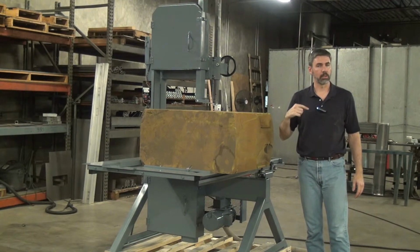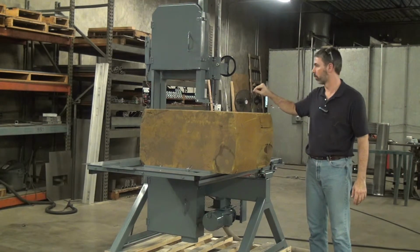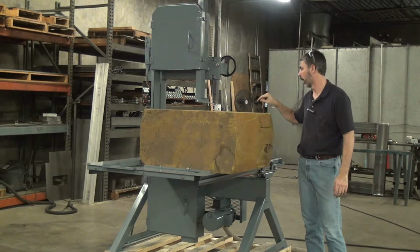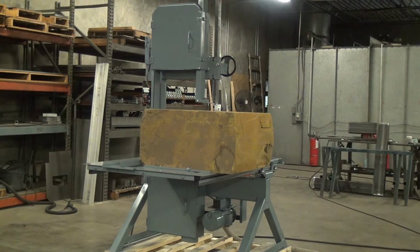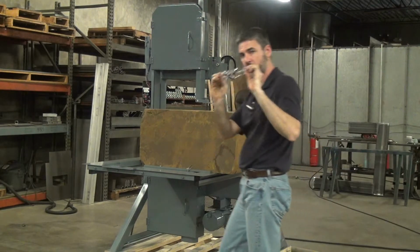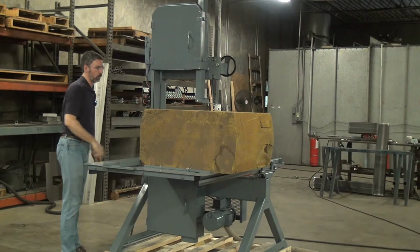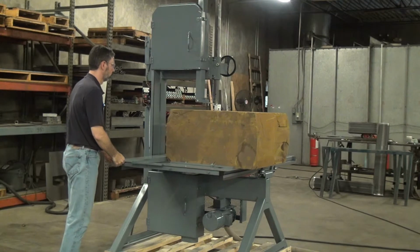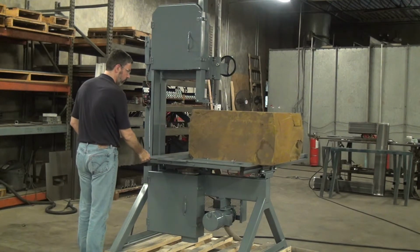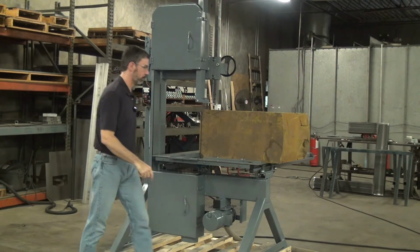So I will turn on the dust collection system, turn on the motor. This, by the way, uses a magnetic motor starter with an overload, to protect the operator and the machine. And it'll rip off a cut for you. Dust collection system, safety glasses, start saw blade motor. Just that easy.